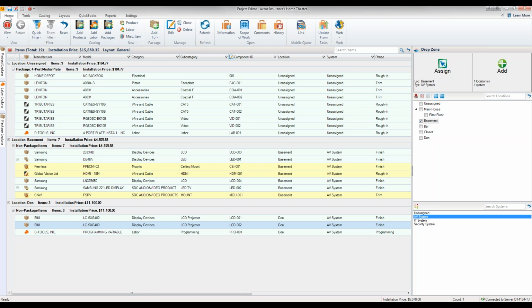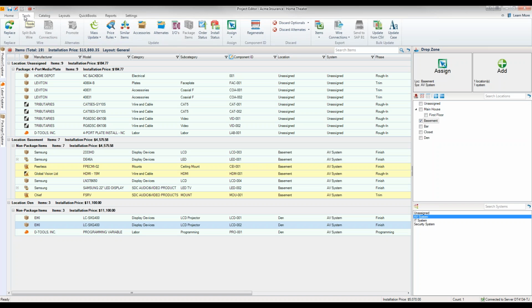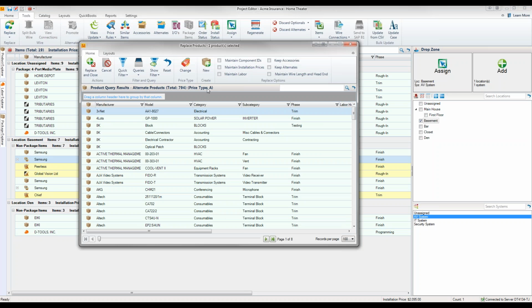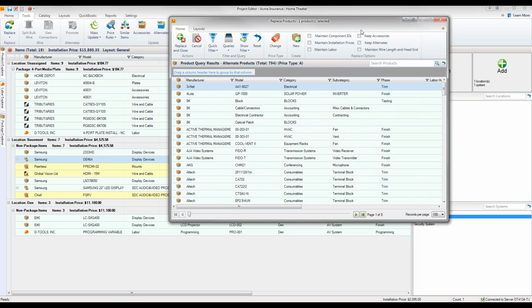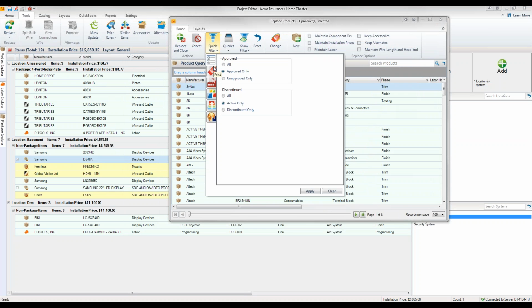All right, so what if you want to replace an item? You can also do the same thing. So instead of this Samsung item, I want to bring in a different brand. Same LED, but a different brand. You can go to Replace Products. You can do a search, or you can filter. So instead, let's do a filter.